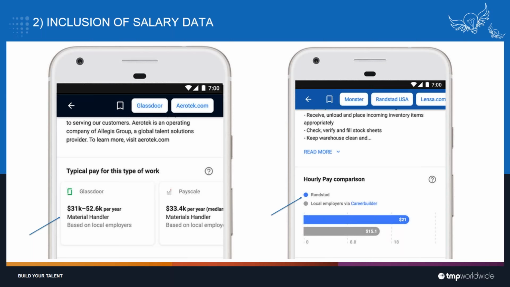Giving those job seekers as much information as possible, Google is pulling in company reviews now as well from sites like Glassdoor, Indeed, and CareerBliss. I've seen these directly within the job listing itself, just giving more information directly to job seekers. So it's clear that they're looking to provide as much information as possible, and the more that you can provide as employers, the more you'll take advantage of the Google search results that we have here.